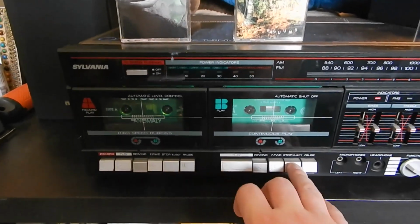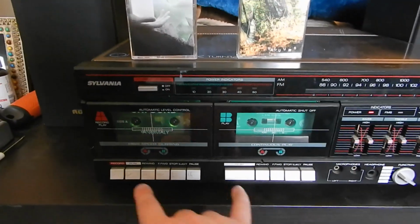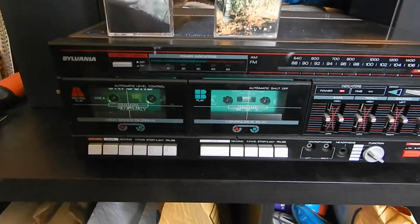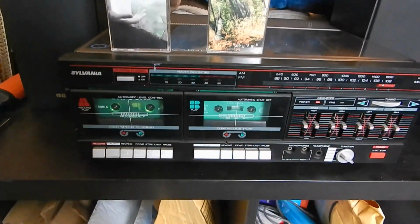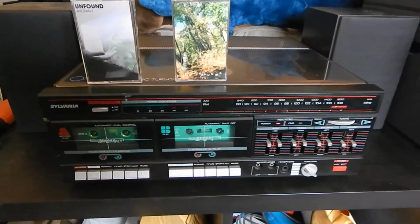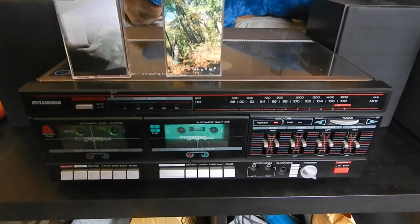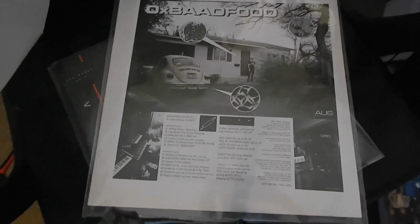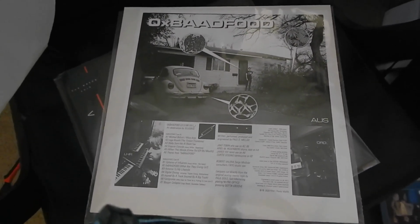But it's just kind of annoying, because if you're playing a long tape and rewinding, you'd like it to just auto-stop. But at least it does it on play. That's kind of the most important one for me, because you let a tape play, you don't want to touch it for a while. But as you can see, the cassette portion works well. I have not tried recording yet. We will do that a little bit later. Let's, of course, start with a little Slugbug. This Bad Food album is fantastic.